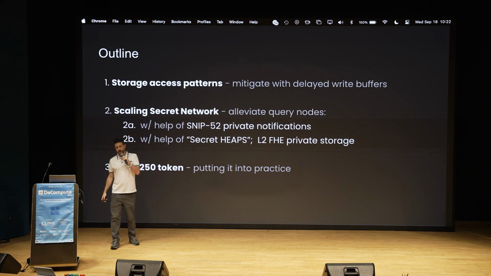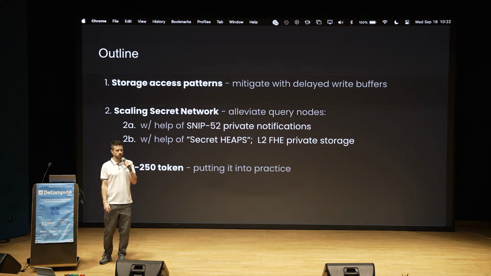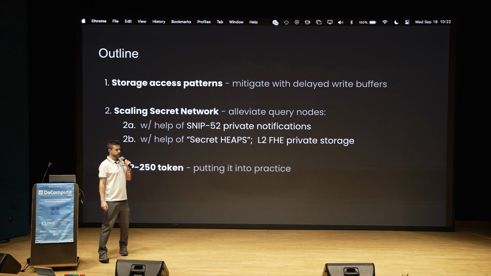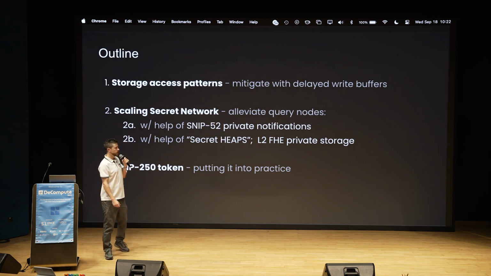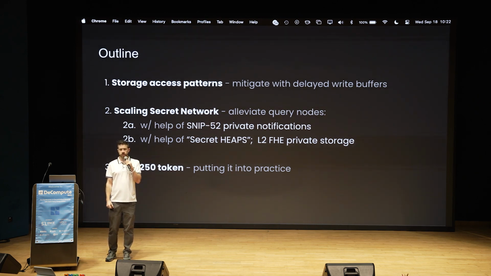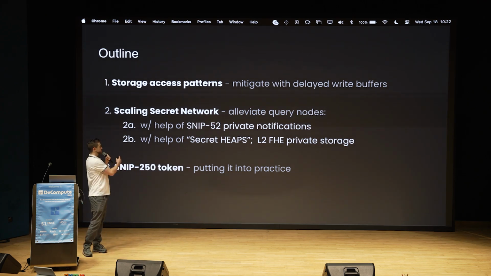So on Secret Network, there is a standard interface for smart contracts that defines tokens, the SNIP-20. And the naive implementation of the smart contract stack that enables these sort of token transfers turned out to have a privacy vulnerability regarding storage access patterns. So if you're familiar with what oblivious RAM is good for, this would have been a case where it would have prevented this type of privacy vulnerability. This is the first thing I'll be talking about.